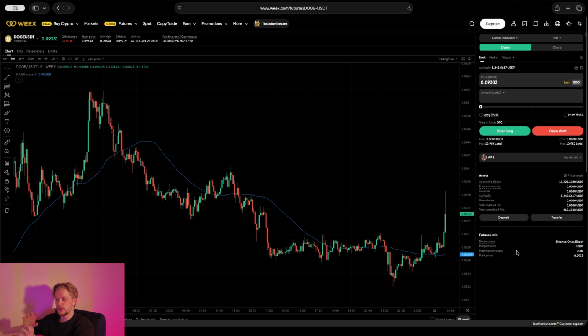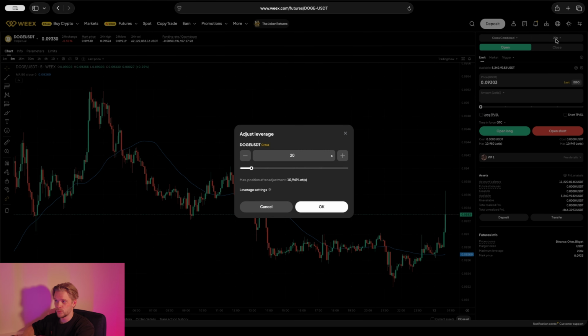Let me go through these little things, and I will explain how leverage works as well so you don't get confused. First thing is leverage. Let's talk about leverage as the first thing. When you click on it, you can choose leverage starting from 1 to 200. But don't be scared. This is the place to be smart, not to be brave, using the maximum leverage and trying to go all in. Leverage is to help you open positions.